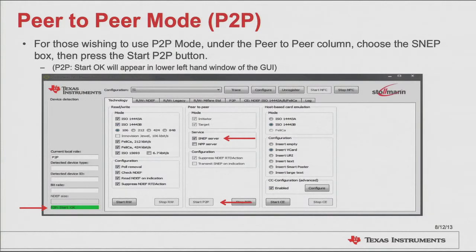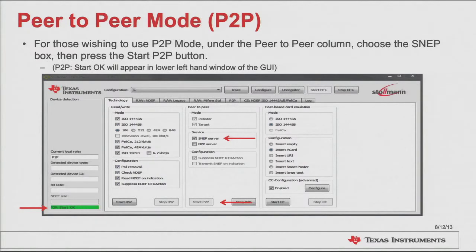This differs from card emulation because once the connection is established, data can be passed both ways, and multiple channels can also be set up to provide for high-speed data transmission schemes over the magnetic link. Early versions of the NFC devices use the NDEF Push Protocol, called NPP. Now the NFC Forum has a newer specification called Simple NDEF Exchange Protocol, or SNEP. Both are supported with the embedded firmware and host stack.